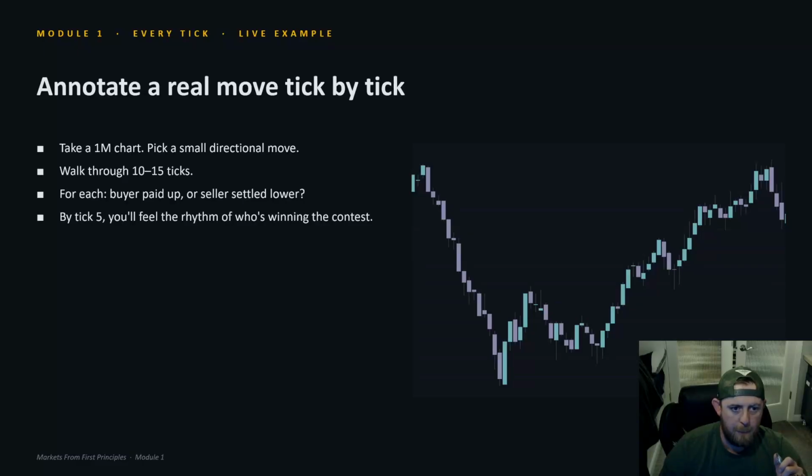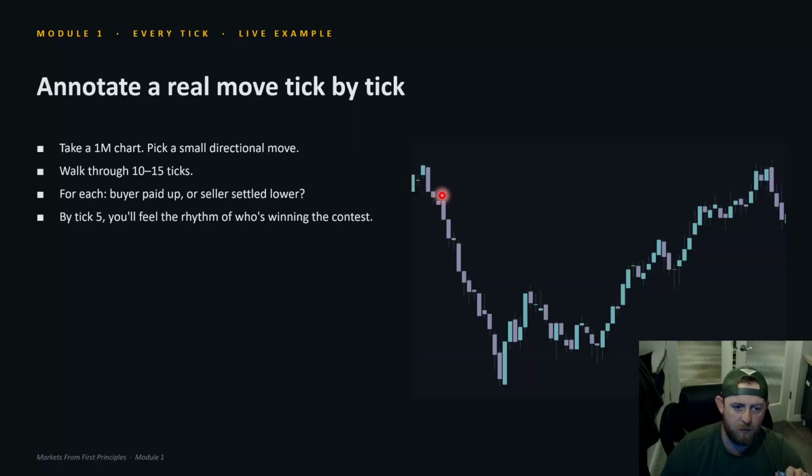So right here overall, you had buyers that were willing to pay more than the previous buyers until there were no more. Until there were no more buyers willing to pay more at this price because they all were filled here. So then everybody else patiently said, I'll wait for price to come to me. So then the sellers had to get more aggressive. The people that wanted out right now that hit sell filled that order. So they have to accept a lower and lower price to find buyers willing to buy who are being patient.